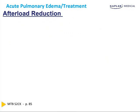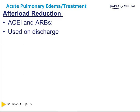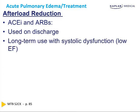Ladies and gentlemen, remember, congestive heart failure is present in hundreds of thousands of people. If you do your studying simply from the point of view of only trying to get a bunch of answers on test questions, it's not as powerful as saying, hey, look at all the cool stuff we can do for people. Look what we could do in 1975 or 1980. Diuretics that made you hypokalemic, and then the hypokalemia caused digitoxicity. What could you do? Virtually nothing. Look at the cool stuff we can do now. ACE and ARBs lower mortality used on discharge. Isn't that cool? You have systolic dysfunction, they make you live longer.